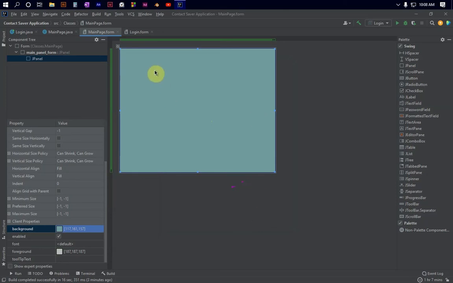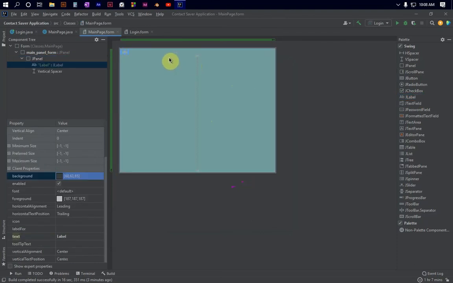So what we need to do, we need to have this top label, which is going to be like a heading or something. So we're just going to say save your contacts, save your contacts, right?